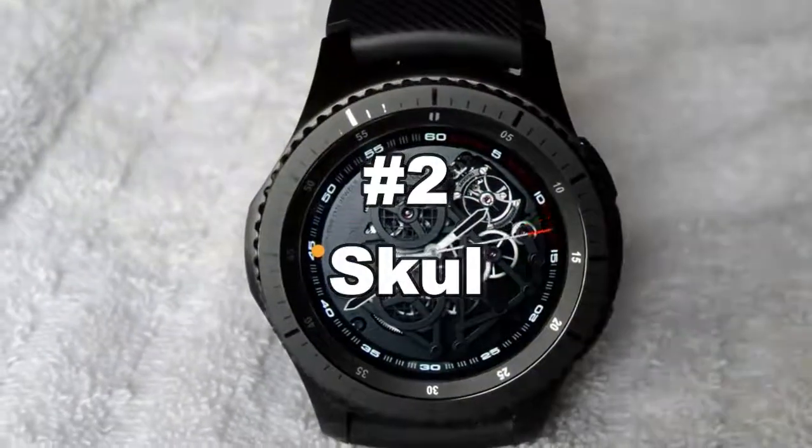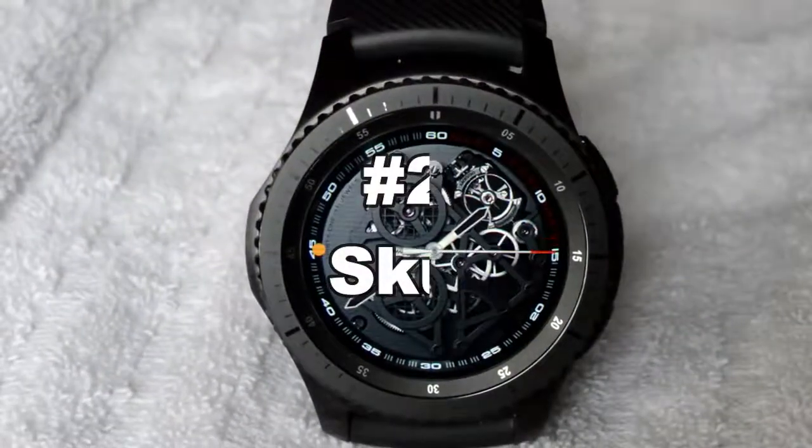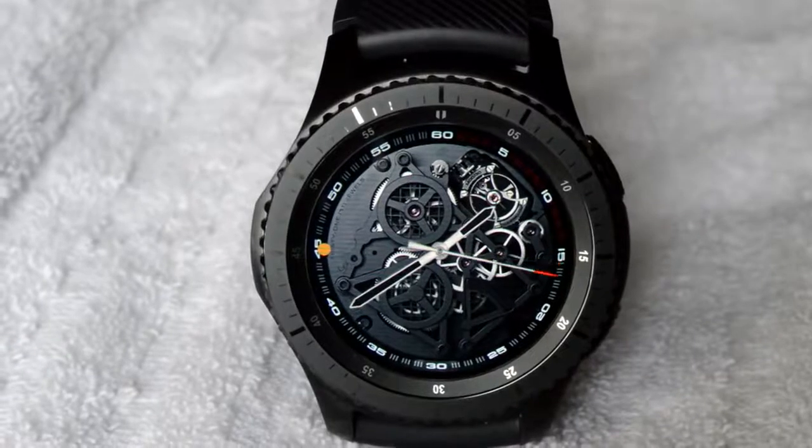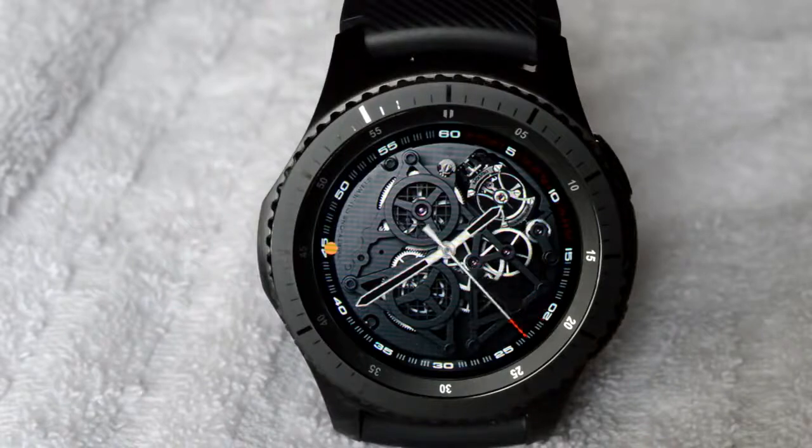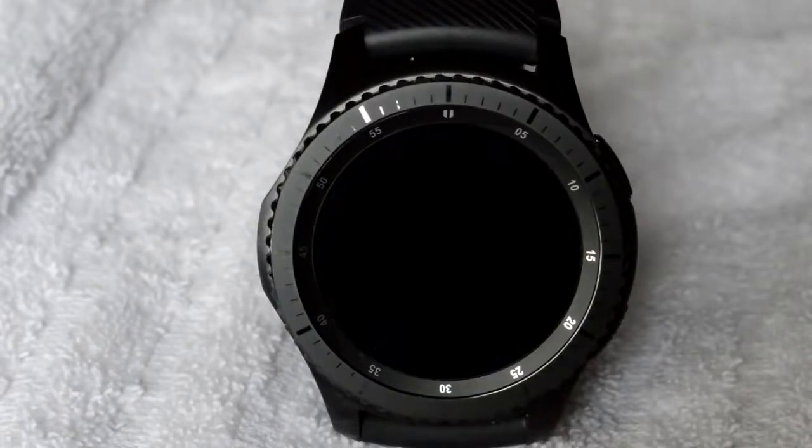Okay, and finally is the Skull. If you're a fan of these unique designs, then definitely check this one out. As you would expect with a skull face watch, you're not going to have any added information shown, obviously, because you're looking at the internal components. But you're still going to look cool wearing it. So if you like skull watches, then you'll definitely want to keep this one in your inventory.